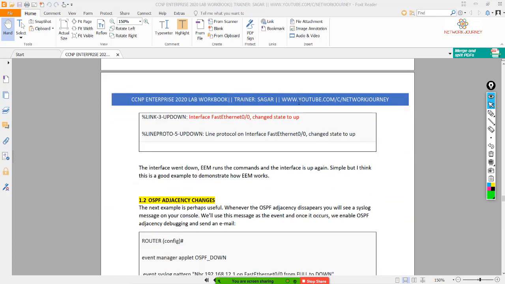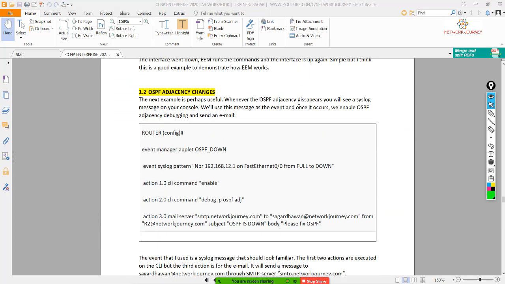Similar way, I have one more script for OSPF adjacency. Let's say if the OSPF neighbor goes down, let's say neighbor 1.1.1.1 went down, and you have written your event script.